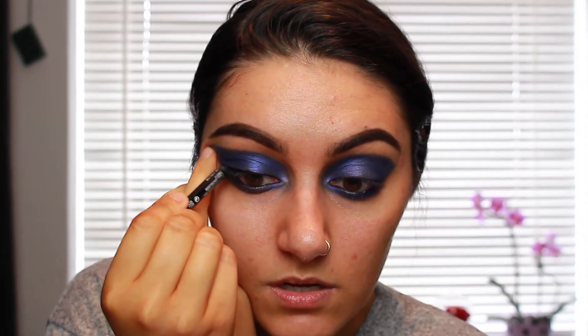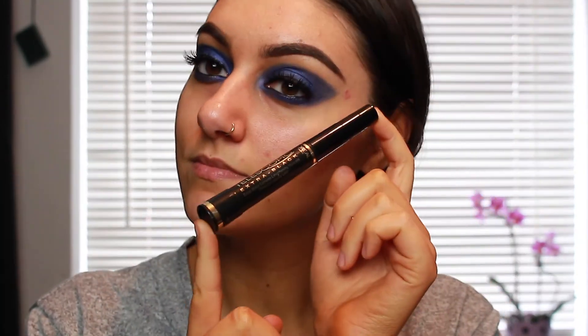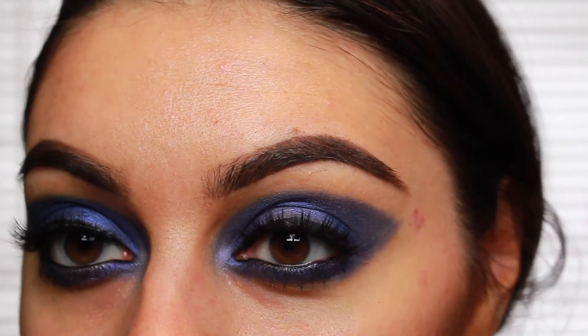She didn't really have much eyeliner but she did have a black band going across the eye, so I'm going to use the same Coal Liner from Maybelline that I used in my waterline and do a line going across — not winging it out or anything like that. Once you've done that, go in with lashes. The lashes I'm using are by Doll Beauty — this one is called Chloe and they're my favourite at the moment. Mascara time: I'm using my L'Oreal Telescopic on the bottom lashes. You can put it on the top lashes too but not too much because you don't want to get it on your fake lashes.